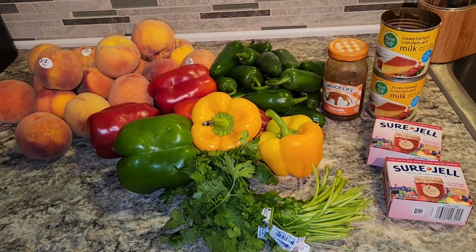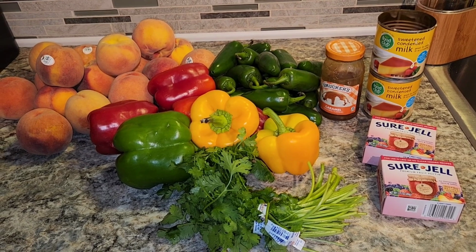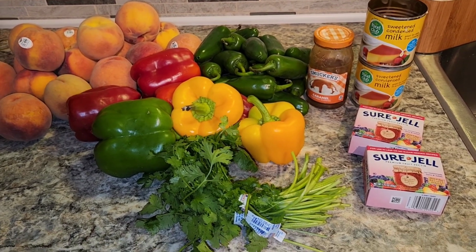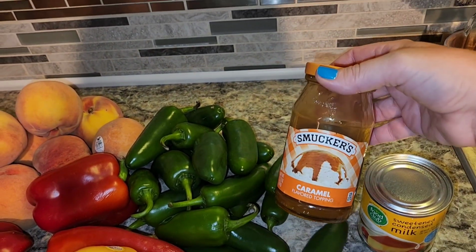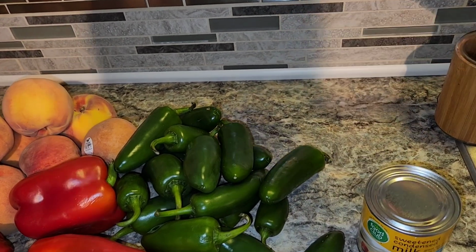I didn't add it to the list because my list yesterday just had stuff for my husband's dessert and some canning projects. So my husband decided to do the Better Than SEX cake, and I will have a video on that just in case you've never made that before. And so I needed sweetened condensed milk. You can see I already opened that up. I needed a jar of caramel. You put half with the sweetened condensed milk to go down inside. You put the rest on top.